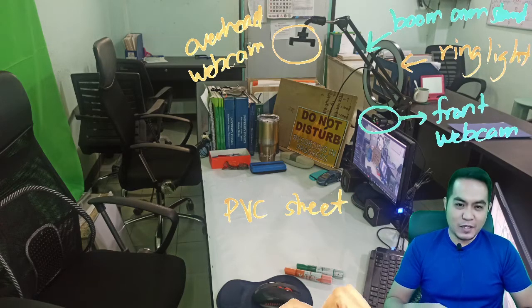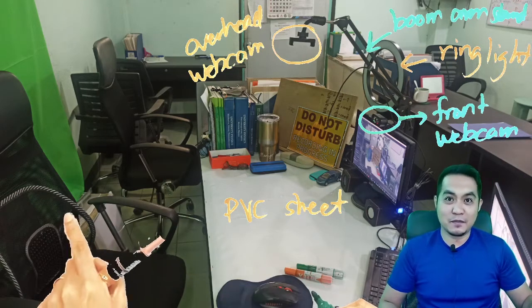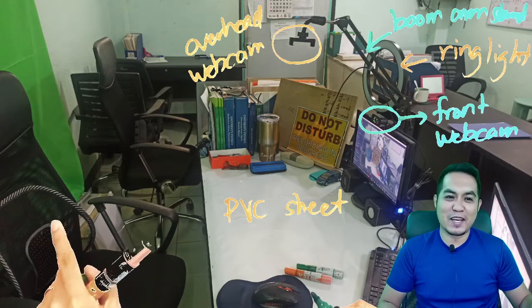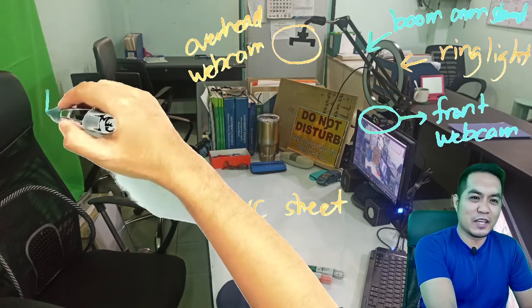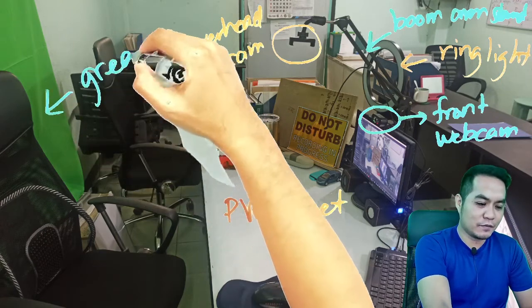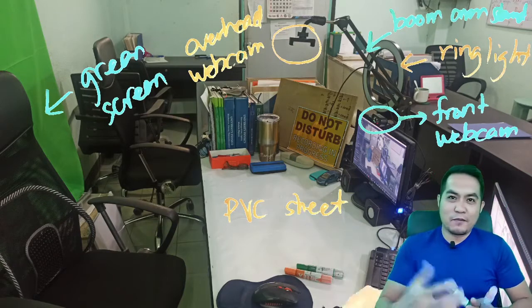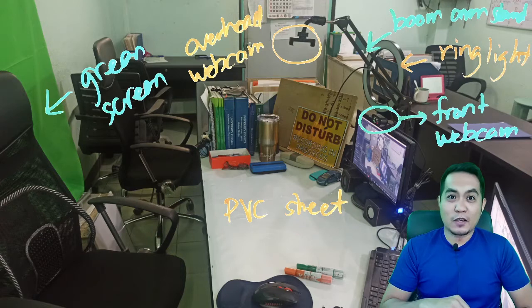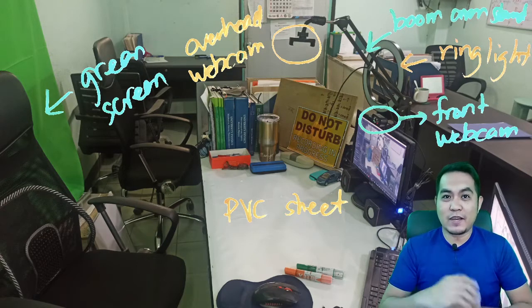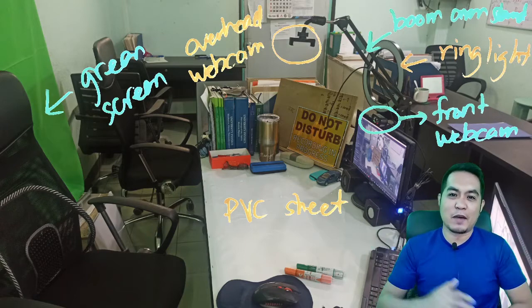So in my background, you will also notice that I'm using a green screen. So I'm actually sitting here right now. This is my chair, and at the back of my chair, I have a green screen. So right now, my front camera is using an effect called chroma key. Chroma key is very useful if you have a green background, if you want to erase the green background.